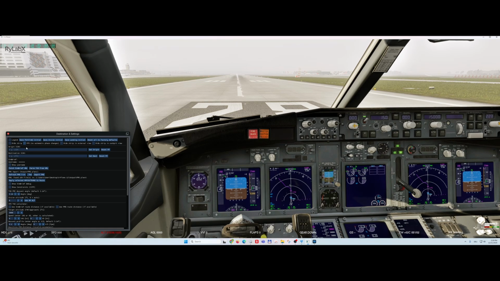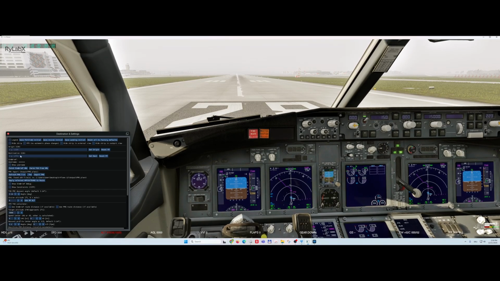You can avoid the change of the variables if you want to have always the same variables. Then you press here, and then you can select these two, one or two, and in this way you will only see the strip when you are outside or when you are in the cockpit.